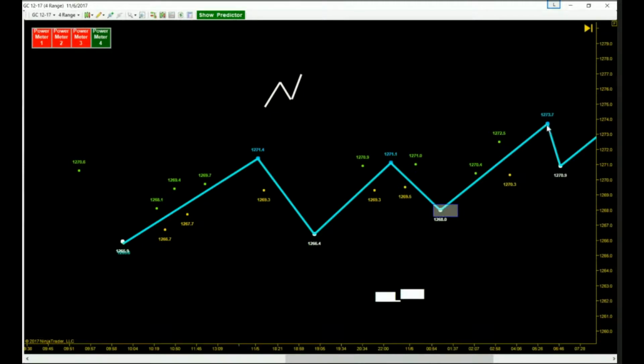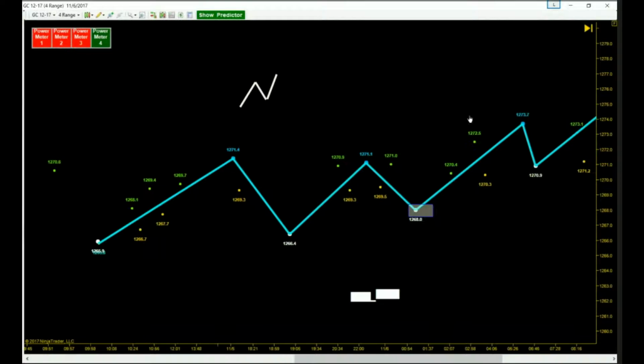Okay. Notice that I didn't take this one above here. Now, if this one was to go above here, like so, now you do have two identified swings. Okay. Now, technically, you even then have three, because it did take out this swing also. See what I mean? Okay. So you have 1, 2, and 3.